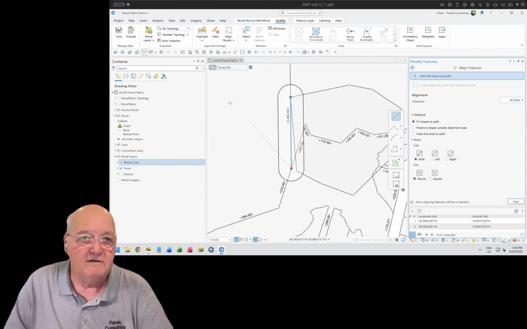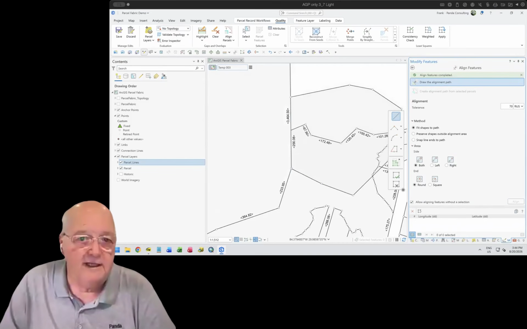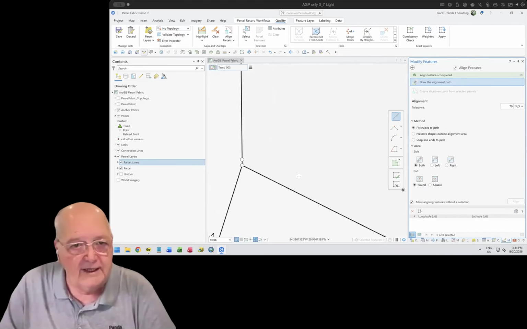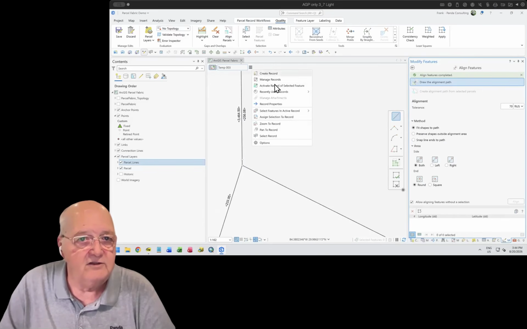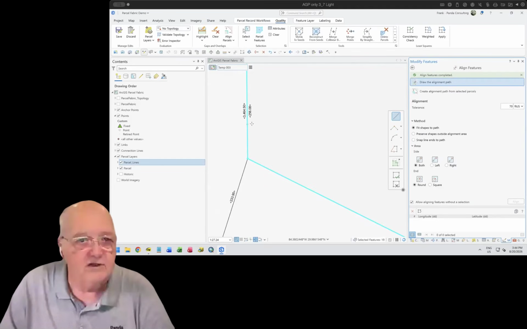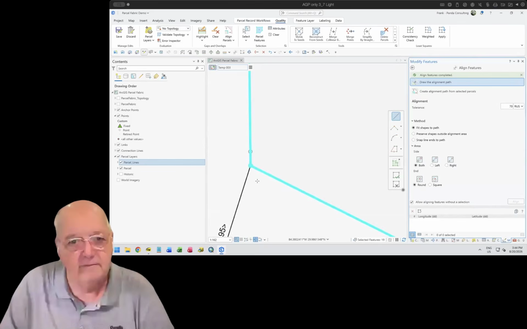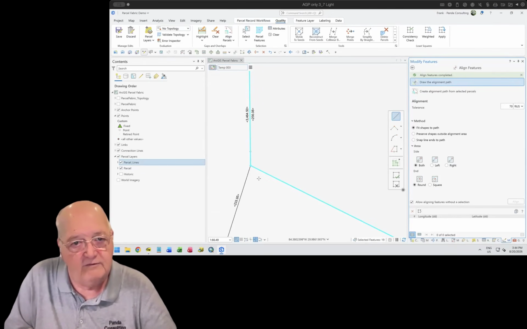If I do this Align Features tool, I look right now, I have no topology on here. It will take this and move this over. Now, when I look at that, what I see is that it's actually moved. So let's see where the features that are part of this point are. Here is the new point. Here's the old point, and it actually bent that old line to fit onto the new one. So just be aware it's going to bend all those features that are inside of that tolerance to match.